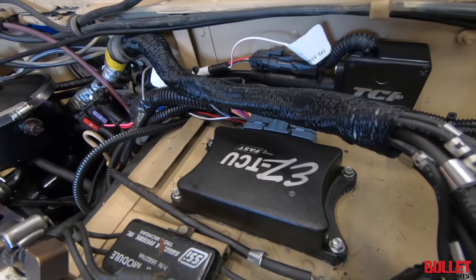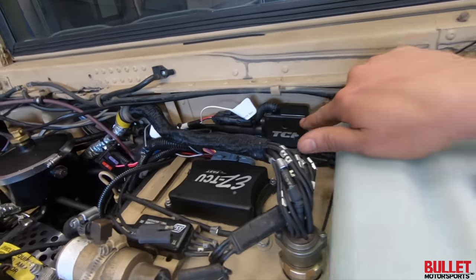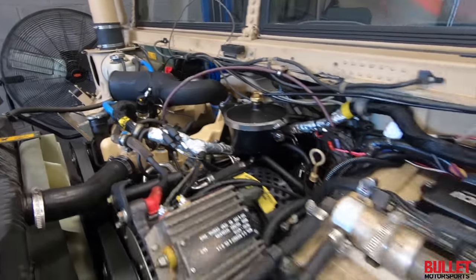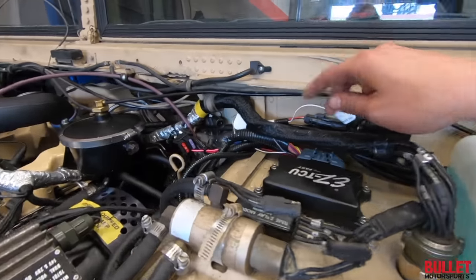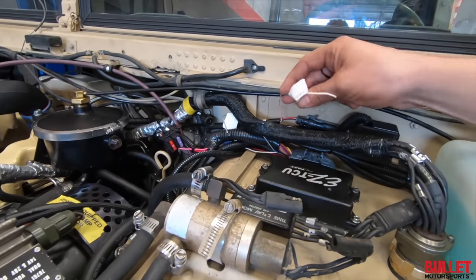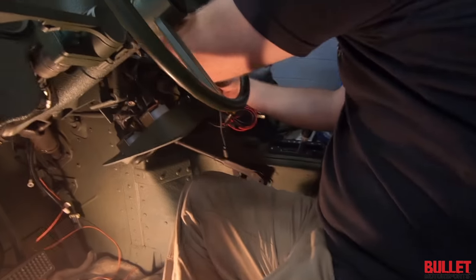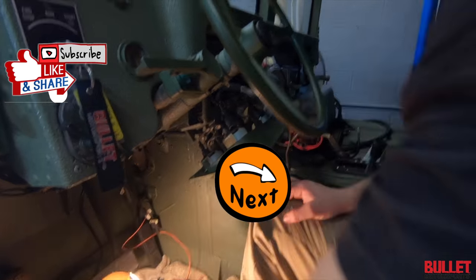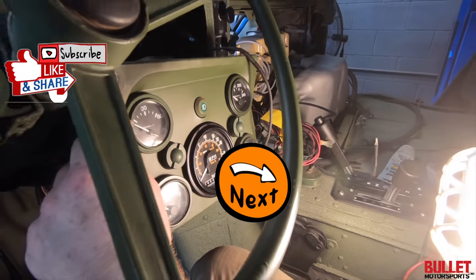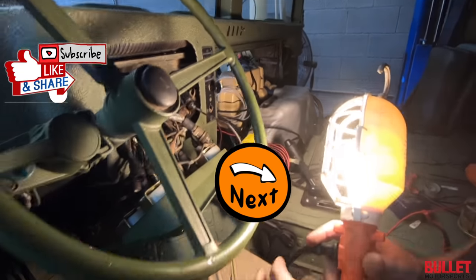So we've mounted the Easy TCU module up here. We put a rubber gasket underneath it. You've got your throttle position sensor, which runs up there. And then what we're going to do is get it running, and then we'll get rid of all the wires we don't really need. Right now it's getting there in regards to neatness. We've already installed the, is it 85 miles per hour speedometer? I think so. 80. 80 mile per hour speedometer. Looks great with the contrast of green and black. Yep. And it's getting close.